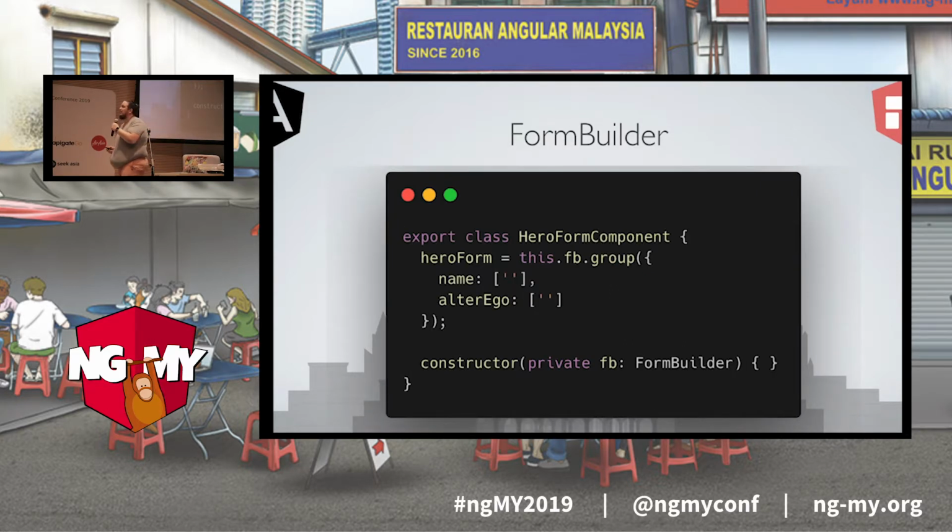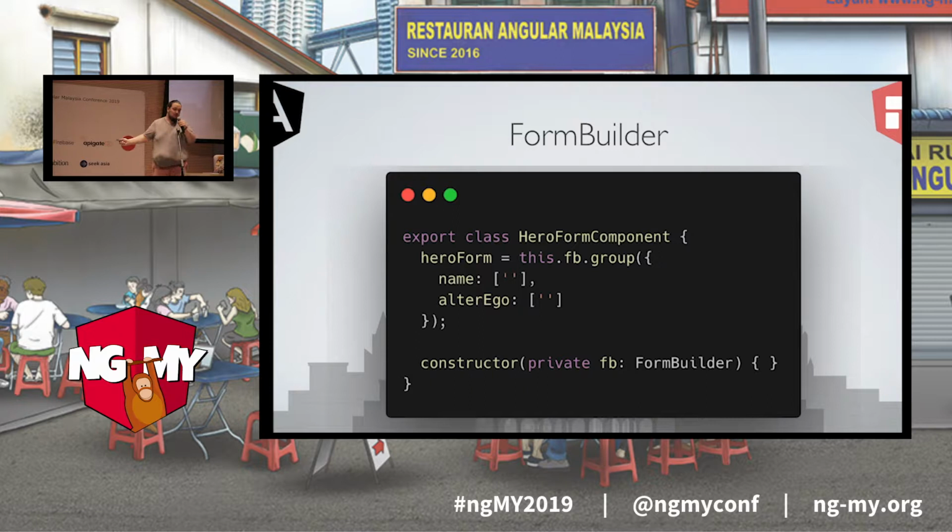I was talking about form builder. One of the reasons I'm not a fan of form control and form group is I keep having to say new, new, new, new every time. When I create a bigger form, I've got like 12 new instances of form group or form control. So the form builder is an abstraction layer on top that says, when I construct my component, I'm getting the form builder instance, and then with it, I can use a declarative approach that says, I want my form to be a group, and inside the group, I've got these form controls as an object.